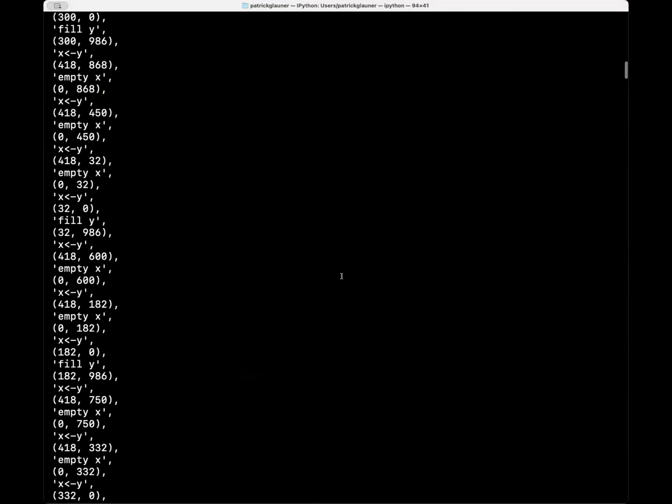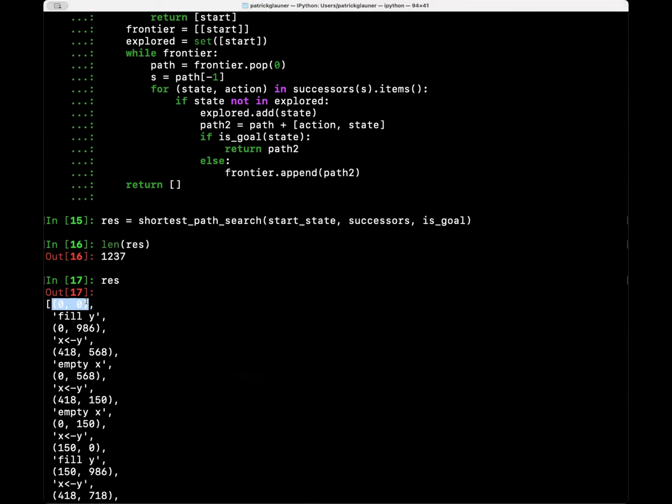There's a question, why is this an odd number? Because we start with a state, so we have one state, and then we always add 2 on top. Action, state, action, state. So the result will always be an odd number, which is the number of elements in this path, because we start with a state, we do an action, and then get into a state. But we have to divide by 2 with an integer division to get the number of actions, because there is one more state than we have actions. So the number of states is +1 compared to the number of actions. Hope this answered the question.